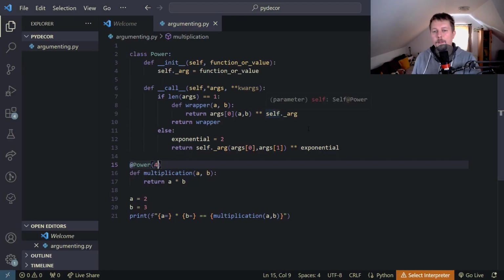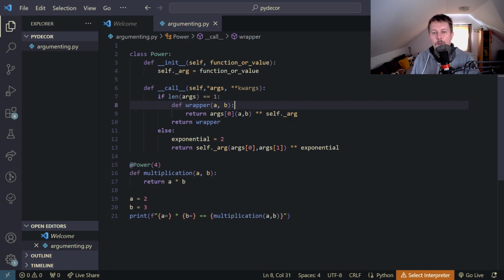Okay, let's see. So we have the argument, we have the exponential, and basically this is a little bit ugly, so to speak. So when we have this check, we could modify it as follows.